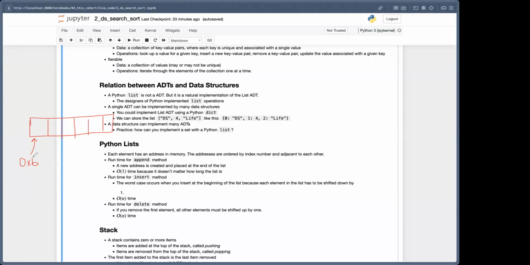Yeah, so Python lists have an associated address in memory, and all the elements are stored in adjacent memory addresses. So if this is stored at, let's just say, 0xB0, then the adjacent memory address is 0xB1, and then the next one is 0xB2, and so on.